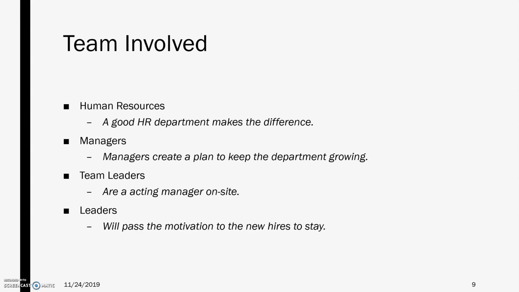And for the teams involved, we're going to have human resources, because a great HR department always makes a difference. Human resources is a human resource, so we want that to be part of it. We have managers, and usually the manager is who creates the plan to keep the department growing.